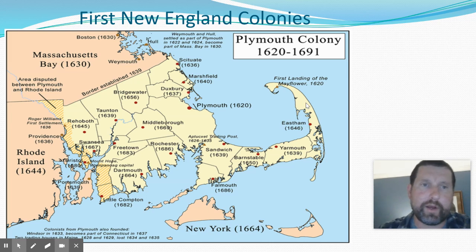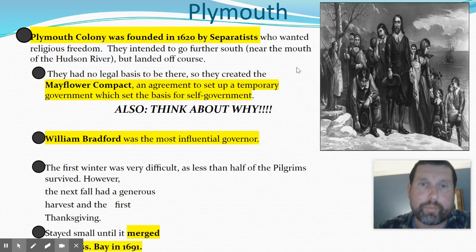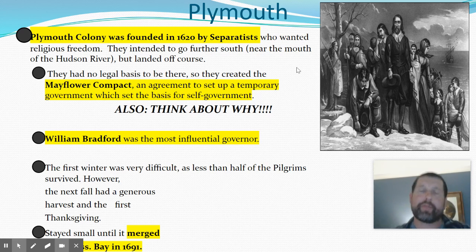So here we see a map of the first New England colonies, including Massachusetts, 1630, okay, Rhode Island, 1644, and earliest Plymouth colony, which lasted from 1620 to 1691, and we'll talk about its merger later. But let's open up with the Plymouth colony. Again, founded by separatist Puritans in 1620, and what's incredibly notable about them, by the way, like many sailors, they were lost. They were looking for New York because it doesn't want to be New York, you know what I'm saying?